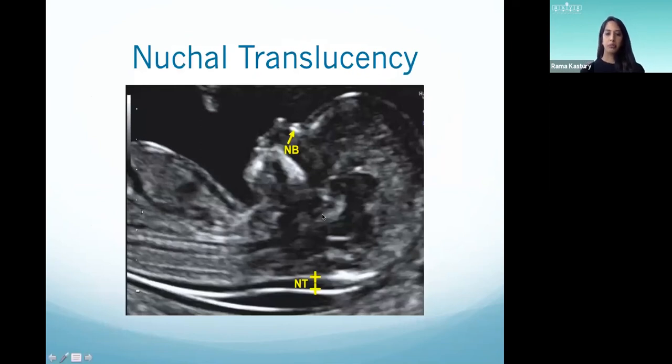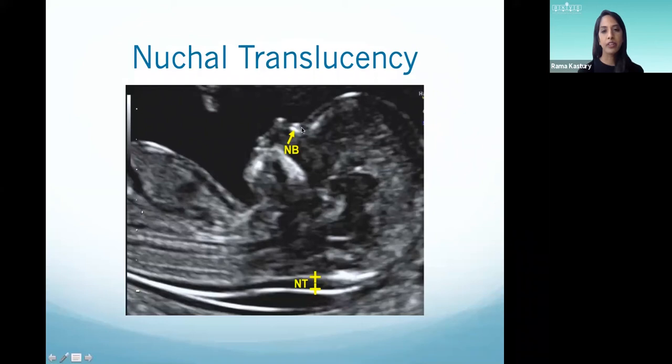So this is just a nice little picture showing us what that nuchal translucency looks like. So it's a side view. Sometimes it can be really tough to get a nice look at the baby's nuchal translucency based on the position of the baby. If the baby is wiggling around and moving a lot, which they tend to do at this gestational age, it can be a little bit hard to pinpoint that nuchal translucency. So if your doctor can't get it that one time, right then and there, they might have you come back and try and look at it again.